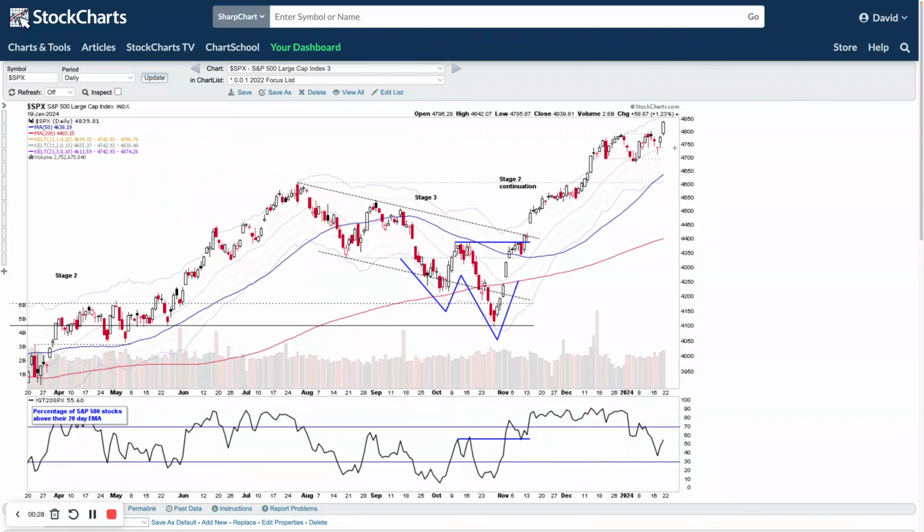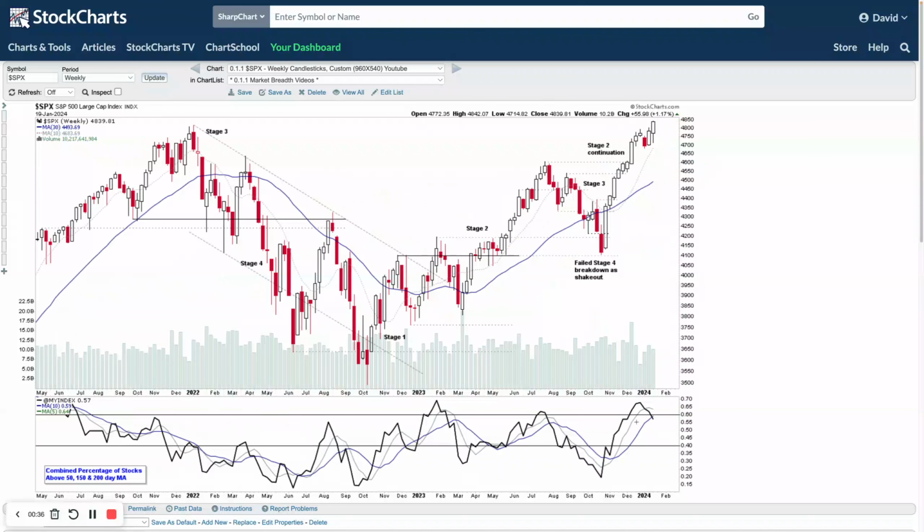If we go to the daily chart, you can see the push through on Thursday and Friday, with a big part of that coming from Apple's move up. So if we come back to the weekly chart here, you can see the breadth overall though continued to decline this week. You can actually see a drop down to 57% of stocks above their combined 50-day, 150-day and 200-day moving averages, which is a custom measure that I do for the members on here.